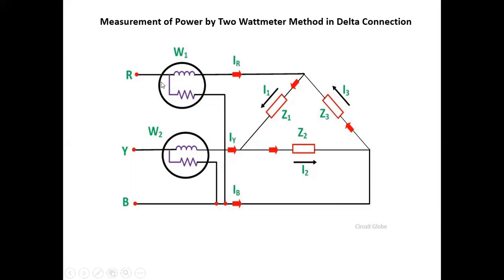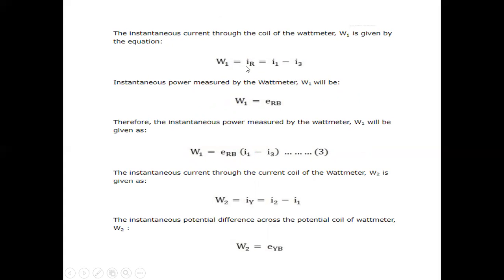In that figure, the wattmeter reading W1 is equal to IR into VRB. VRB is the voltage across phase 3. The IR is equal to IRY minus IRB. The wattmeter reading W2 is equal to IY into VYB. But IY is equal to IYB minus IRY. This is your W1 reading. W1 is equal to IR, which is I1 minus I3, meaning IR minus IB.